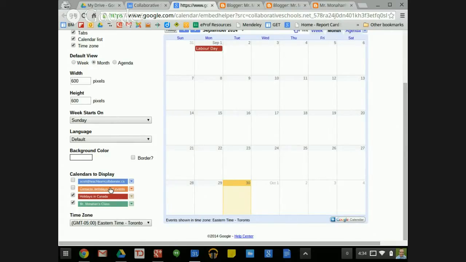So if you have a school calendar, a class calendar, an intramurals calendar, an extracurricular calendar, all of those four calendars can be shared in one space, and you only ever need to update one of the calendars. So you don't have to put all the intramural events on your class calendar. You don't have to put all the school-wide events on your class calendar.